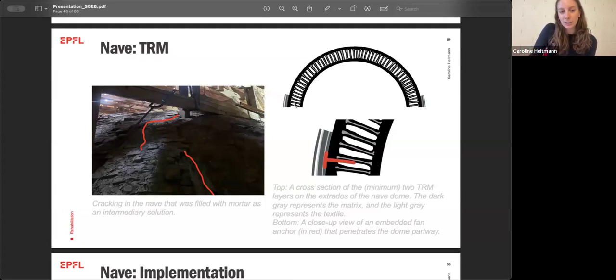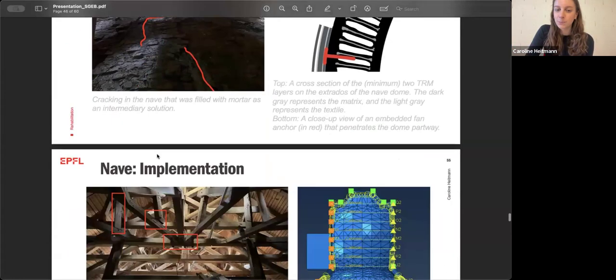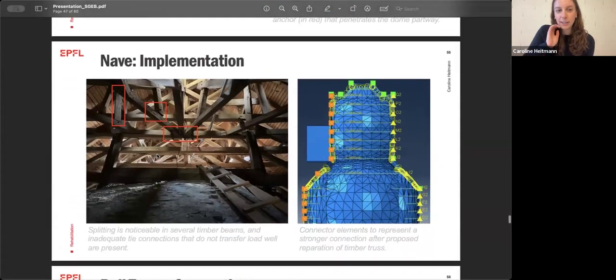And then in addition to this, just filling in some of those cracks that we can see highlighted in this leftmost image. Also still within the nave, you can see here the wooden truss structure, and actually it was in a bit of disrepair. There was some water damage. There were a lot of beams that were split, a lot of beams that were curved, no longer straight. Some beams were even connected to other elements and were kind of floating. And so I recommend that these are all addressed, and members that need to be replaced are replaced.